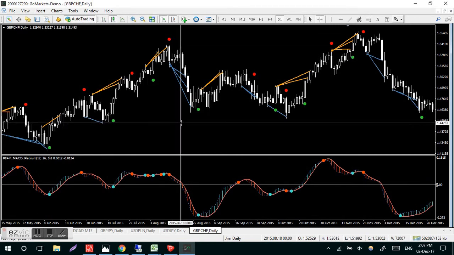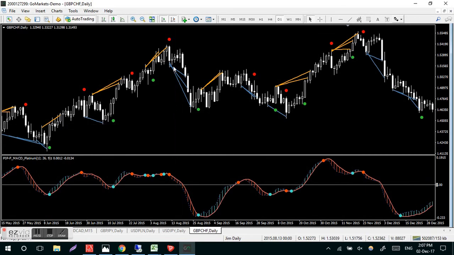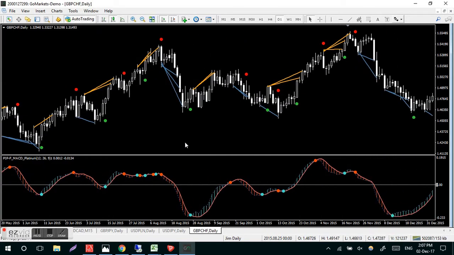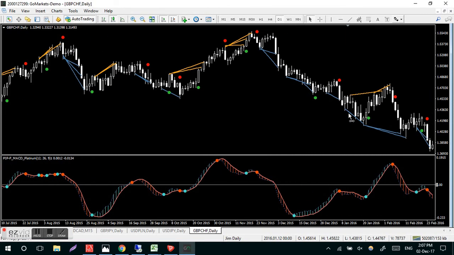Usual story. Sometimes what will happen is you'll get a reversal divergence before your MACD has even got to the zero level. You can basically ignore that divergence and just stay in the trade, and only worry about it once the MACD platinum gets to the zero level. You'll find a lot of times you'll have your reversal divergence, then it will reverse again and go back in the original direction. I'm just not finding an obvious example here. It happens a fair bit actually.